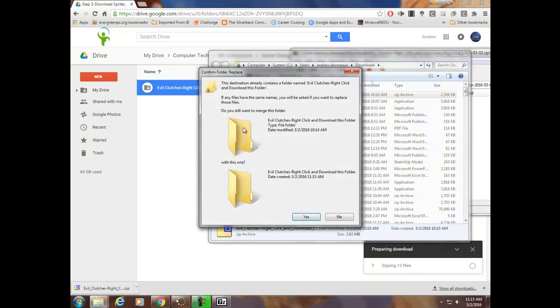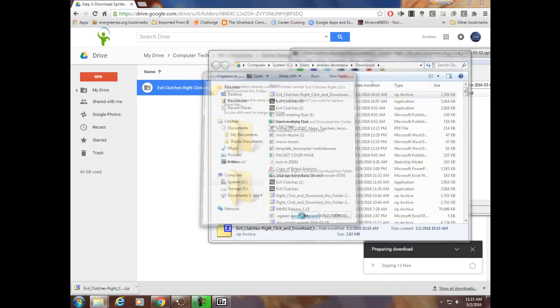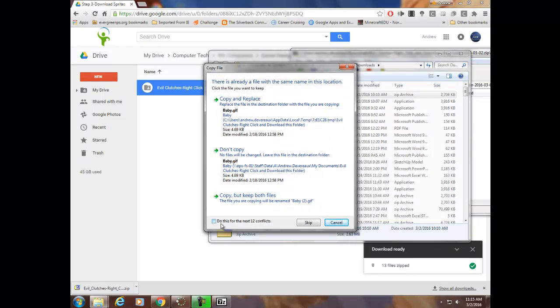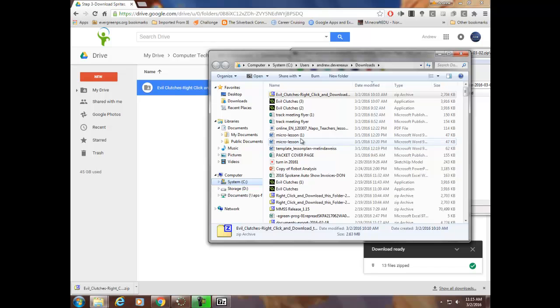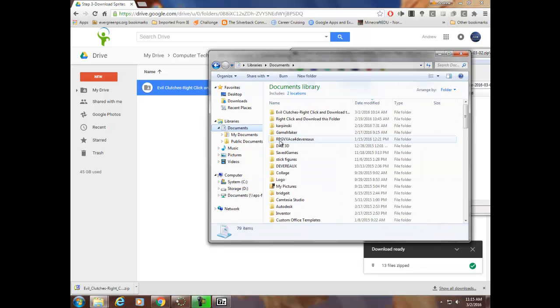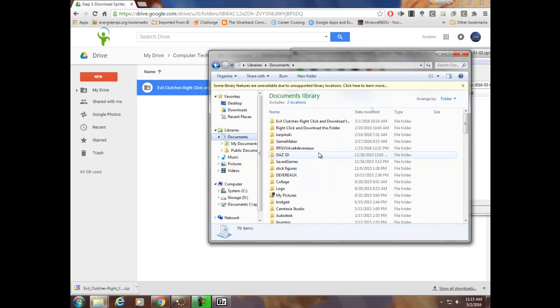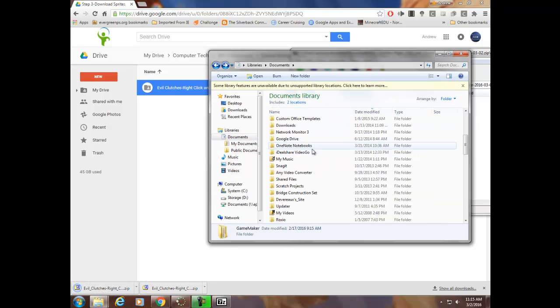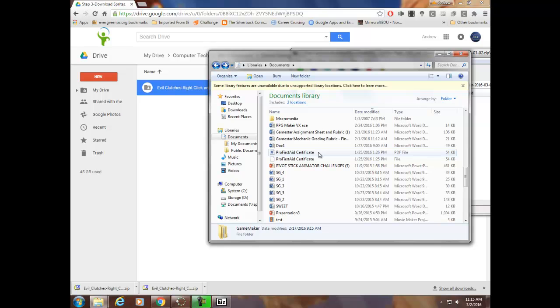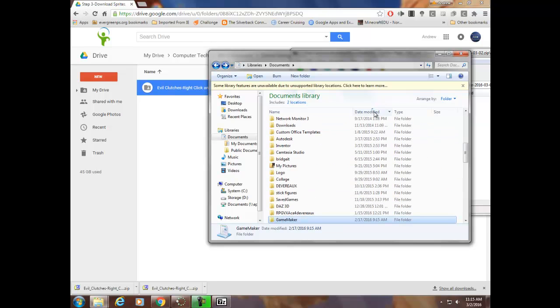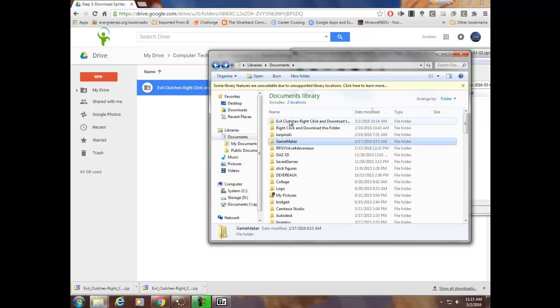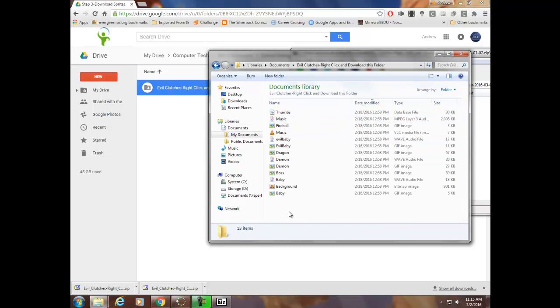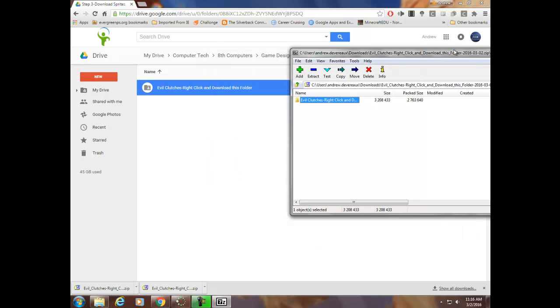When I do that, you can see that I already have a copy there. You shouldn't get that. I'm just going to say skip all that, and when I go into documents, you can see that if I go to GameMaker, that's my other GameMaker file, excuse me. I'm going to go up to date modified, and you'll see that I have everything I need in order to create this game. Okay, so that's great. We've got that.